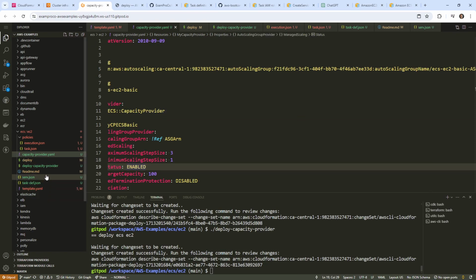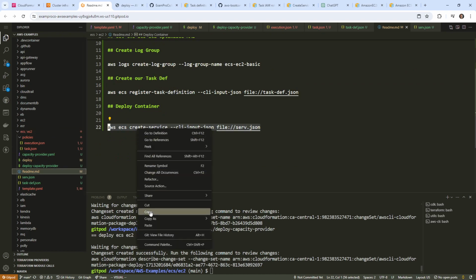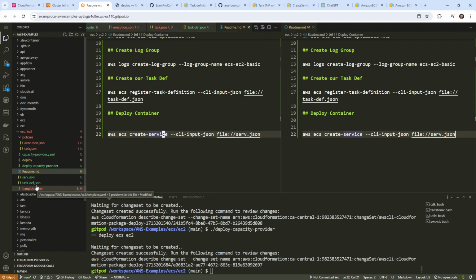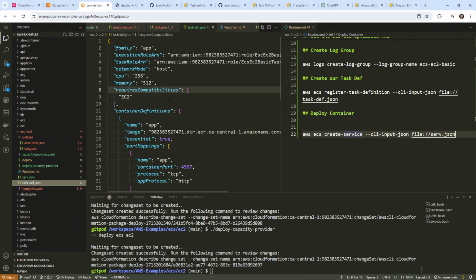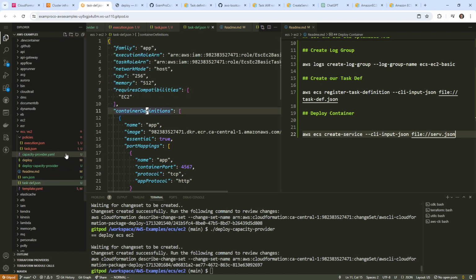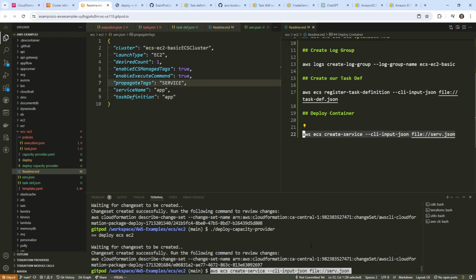So let's go back over to our README where we have some of our information here, and we're going to go ahead and attempt to launch this. Before we do, let's just make sure we check our task definition file. I believe that we don't have to change anything because it is based off the cluster, right? So if we go into our service file, which is serve. Yeah, so I believe that this is just going to work if we go ahead and deploy this. So we'll go ahead and try this.